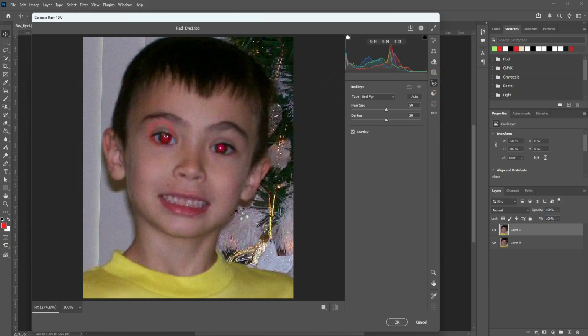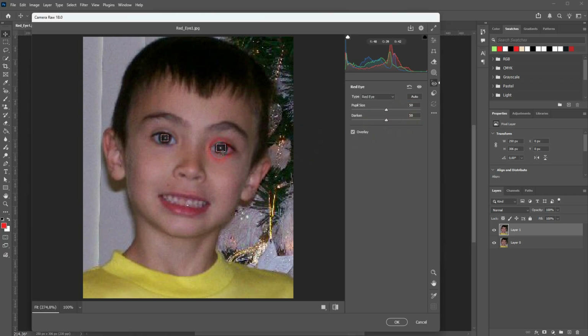It's easy to use, just activate it and then you can left click drag and create kind of like a selection where then these two pupil size and darken, these two parameters are applied. But it's even easier than that. You can use auto. And you can see it has detected the other eye automatically.